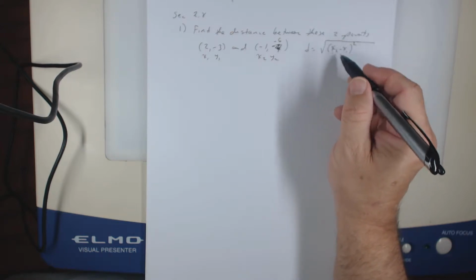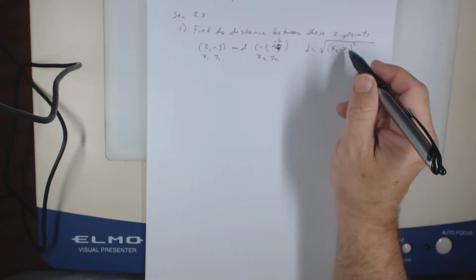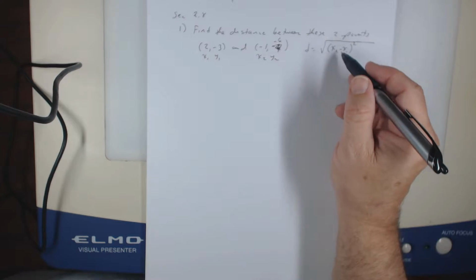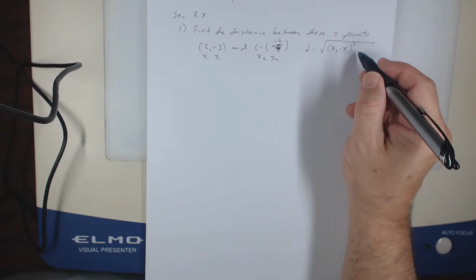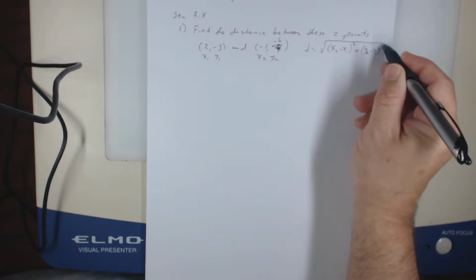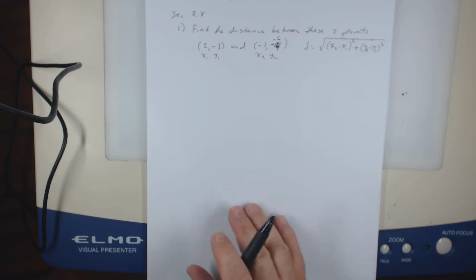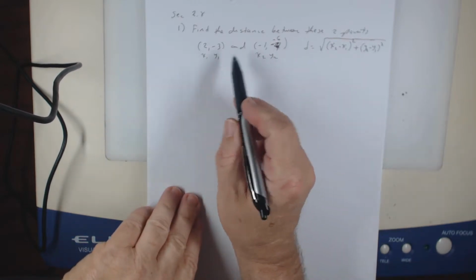a real number that's not 0, what kind of number is this always going to be? Positive. Always positive. So it doesn't matter what you put first. And then you're going to add that to, and then you subtract the y coordinates, and you square it. So that's the distance formula.